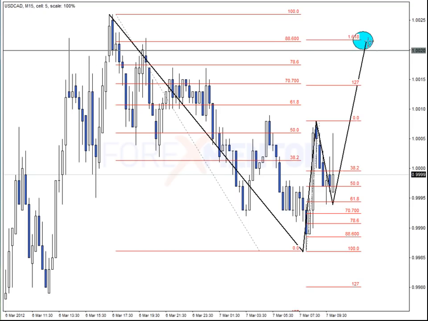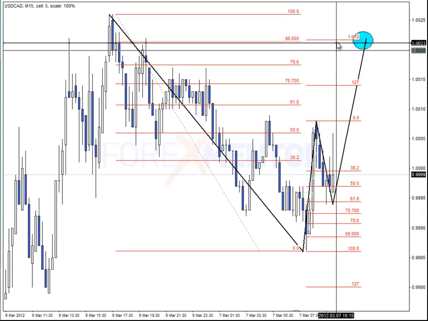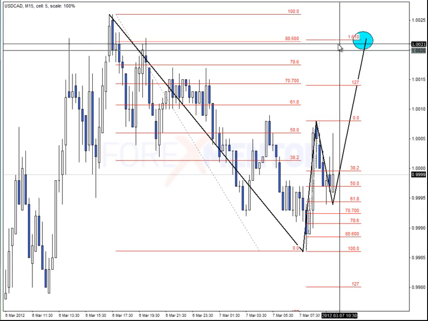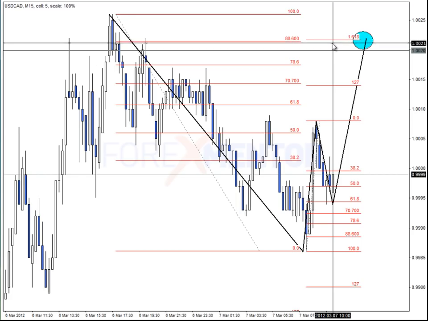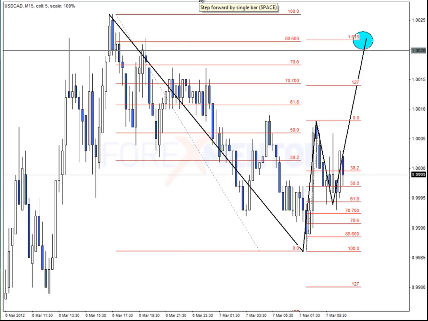So what we'll be looking for is, if price gets up to that area, that's around the 2021 area. With these patterns, I'd like to give it a little bit of space in terms of entry, but I reckon we've got key resistance. The 21 area is the level I'd be looking to sell if we get up there. Okay, let's see what happens. We need to see price break above this high here.